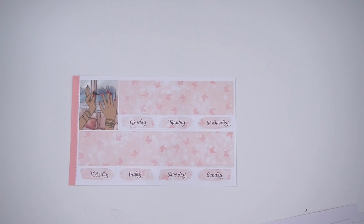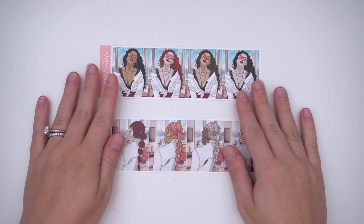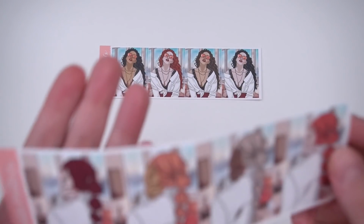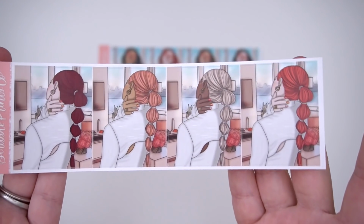There is options if you want to add on the 15mm strip, which I think is a really cool contrast with the bottom washi. And then let's go through the other add-on options as well. So there is the label sampler if you want to add that on, as well as the 2 different fashion options. You have the first fashion option here, and then the second one I did do like fashion hair colors. So they are the 4 different colors in the kit, which I think turned out super, super cute. Especially love this dark red one here. So that is Heartbreaker.